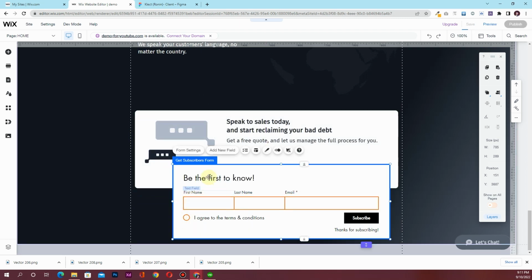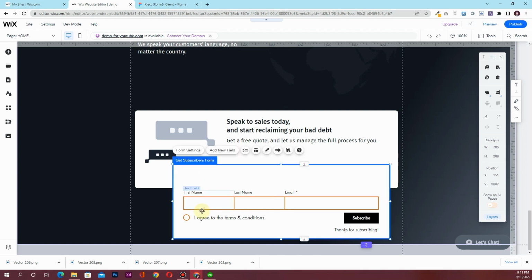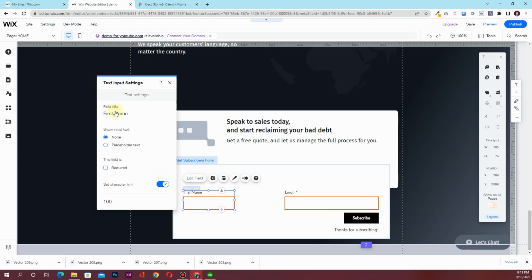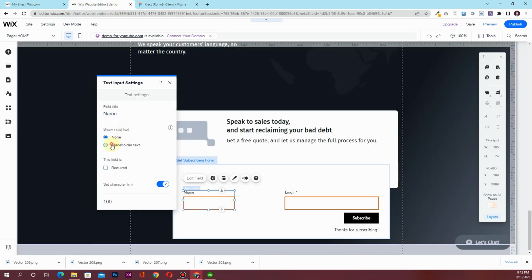Now for this one, first of all I'll get rid of this form title, and then I want to get rid of this checkbox as well, and I only want one field. So click on the field and then click on edit field, and then instead of first name we want it to say name, and then here we have the field name in the placeholder place.